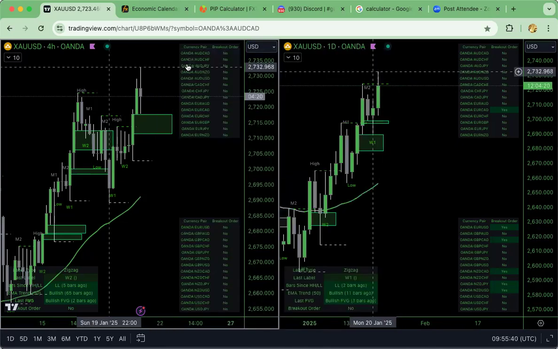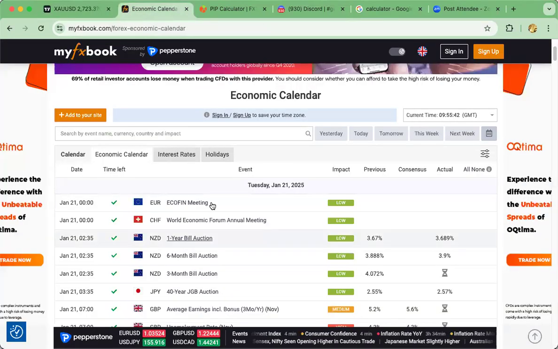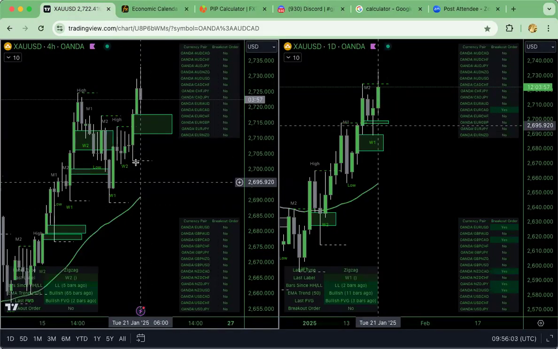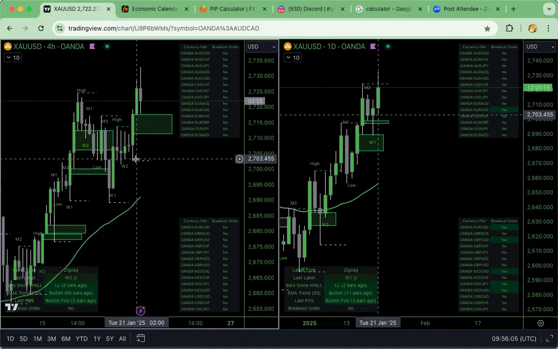Now, the reason why this is so important is because fundamental events work really well with this information. Like some of the trades we're going to go over, there was actually this New Zealand news last night during Asian session for me because I'm in the UK. And the fact that we had a setup appearing with the breakout orders, and then you had this news release, this is what also helped price move into a certain direction. We can also see this even with gold right here.